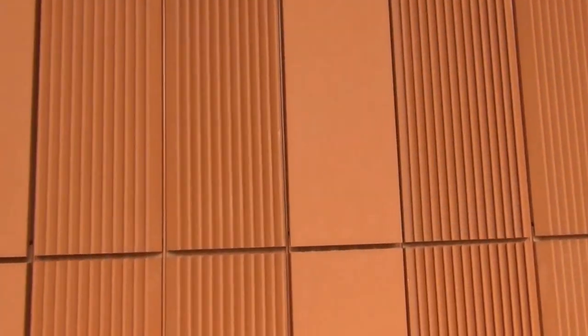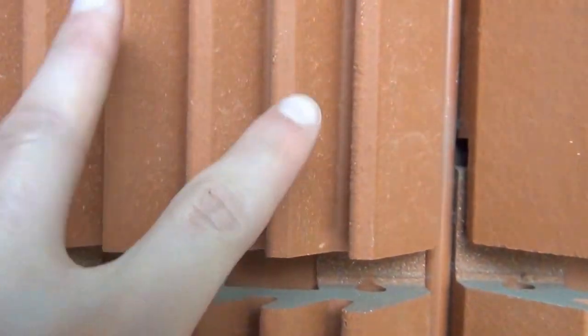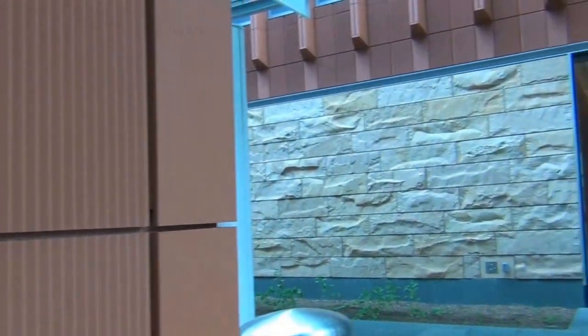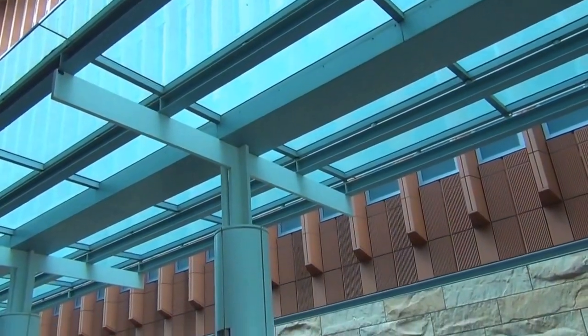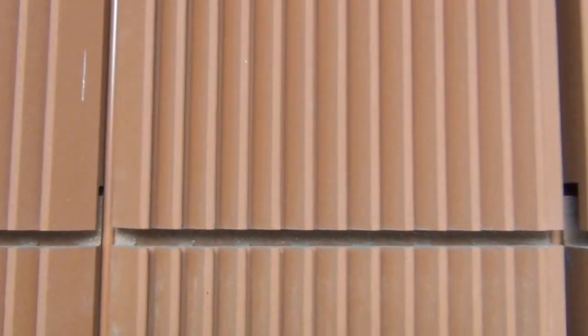A rain screen allows the circulation of air through cavities or vents built right in here — hollow spaces between the cladding on the outside and the insulation on the inside. What it does is allow a circulation of air that actually eliminates the need for caulking. Caulk is a big problem because it breaks down over time and water gets into the building, and that water damage ultimately limits the longevity of a lot of buildings. The rain screen design eliminates that need, and if any water does make it through into these spaces, the circulation of air is effective at removing any residual condensation.